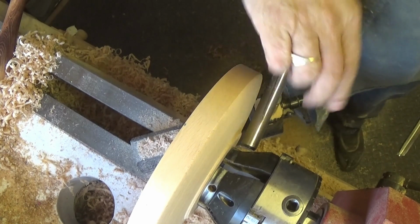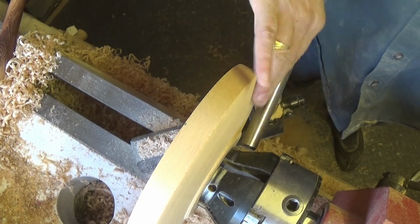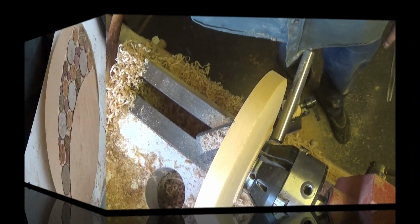That's coming on nicely, but the foot wants to be twice as deep as that. I'll just carry on working on that. Easily done.